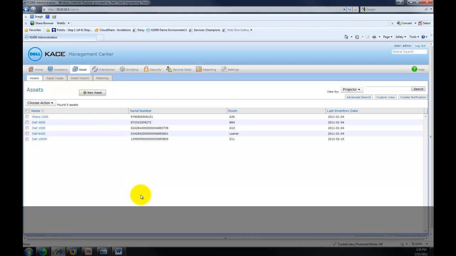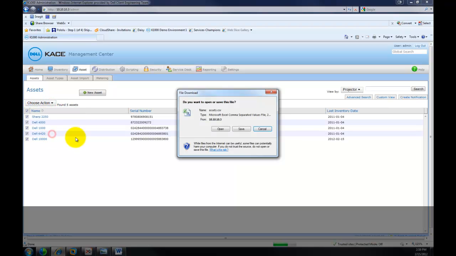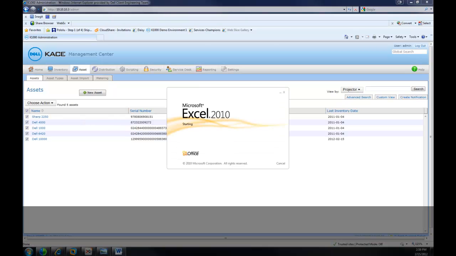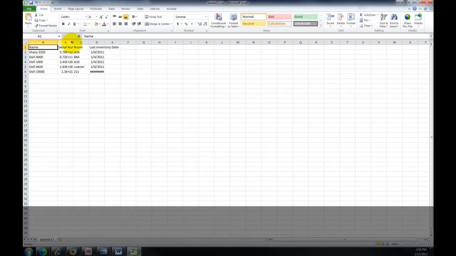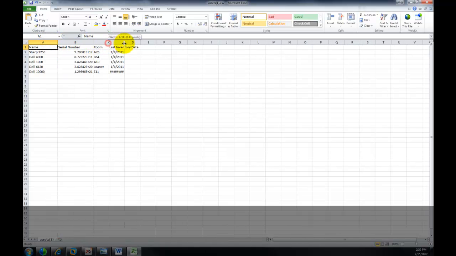A quicker way to import a large number of assets is to get our file into a medium where we can rapidly scan from box to box in a quick manner. We're going to do that by exporting our file here into Excel, and you can see it basically pulls up each one of our fields.